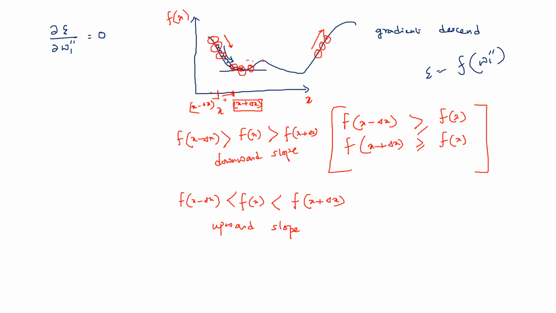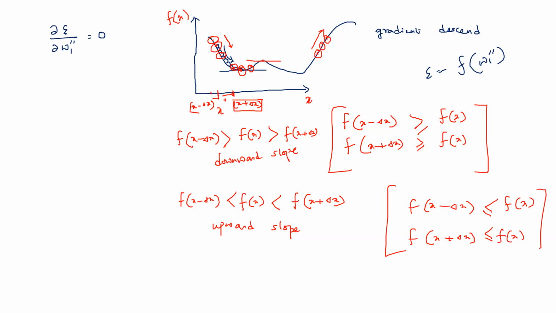And you see in the maxima, local maxima at least, at this point, what happens? Both f of x minus delta x and f of x plus delta x are smaller than fx. So nearby values are smaller. If this is the top value, this value and this value are smaller than this. That's why that's a local maximum. So this is the local minima and this is the local maximum.